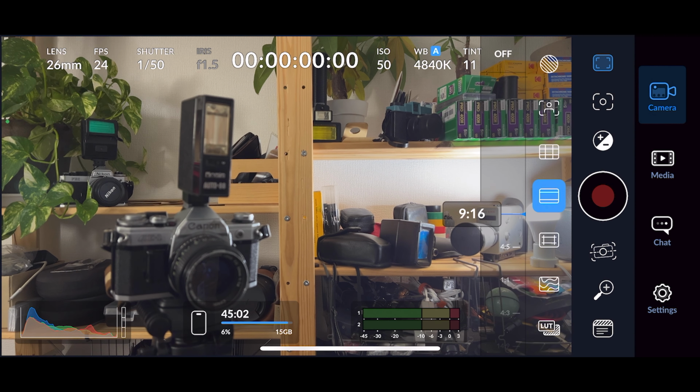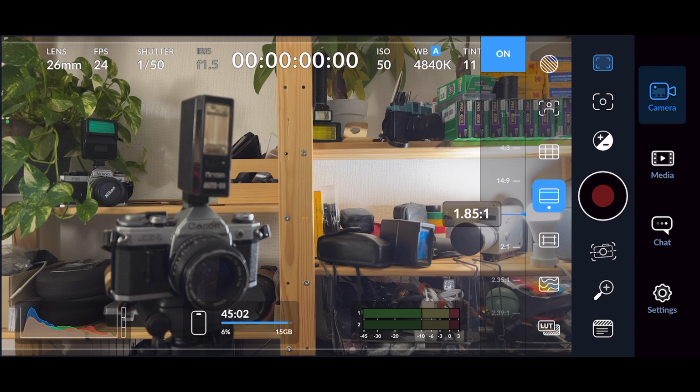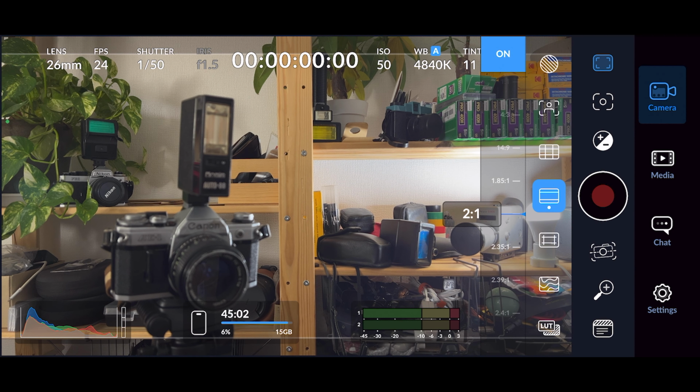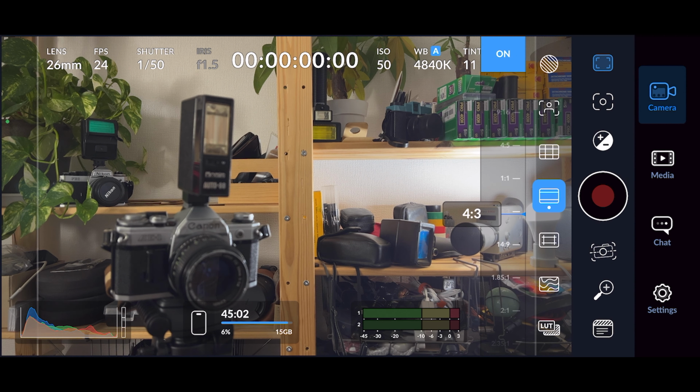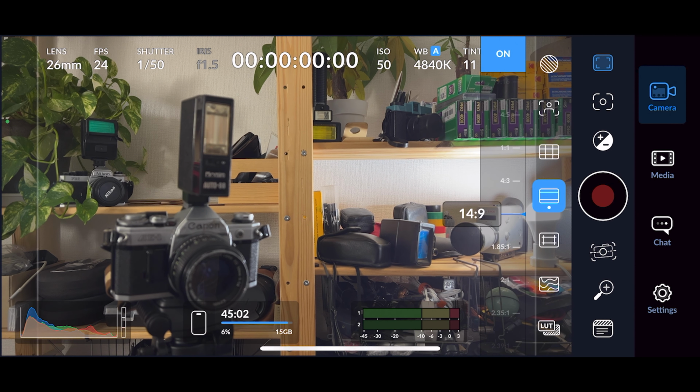Cool. Next up is aspect ratio guides. And so if you want to film in an aspect ratio that is something other than 16:9, which is a standard widescreen, then this gives you guides for that. I don't believe that it excludes it from the recording. So I think this is just a framing guide for your end, and then you can crop it out later in post. We get the 4:3. 4:3 is becoming a little bit more popular now. That's like the old TV aspect ratio. We can go 1:1, which was hot on Instagram for a little bit. Anyways.